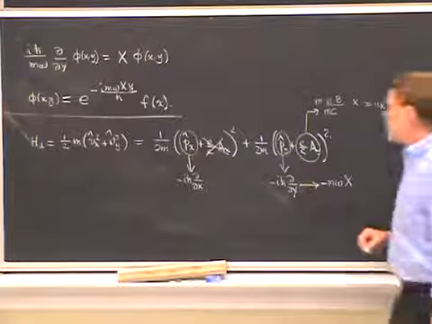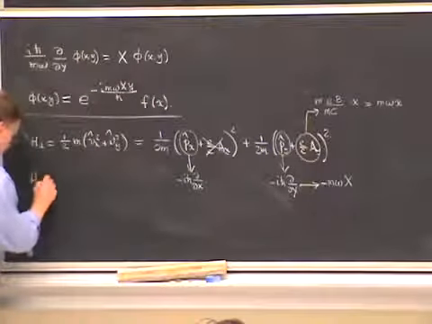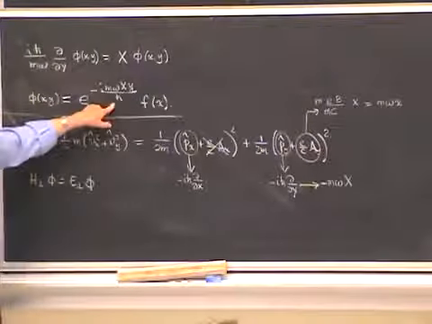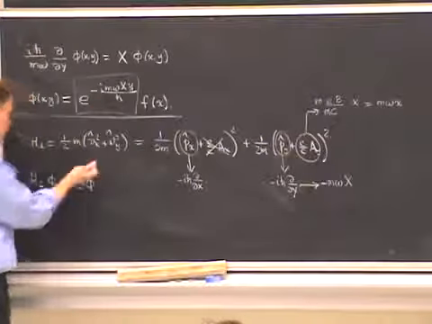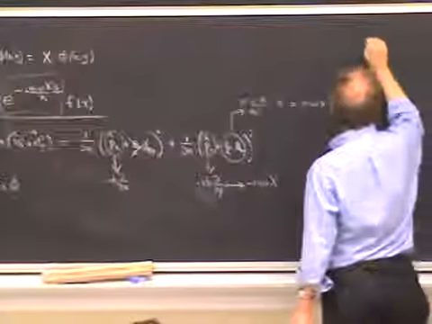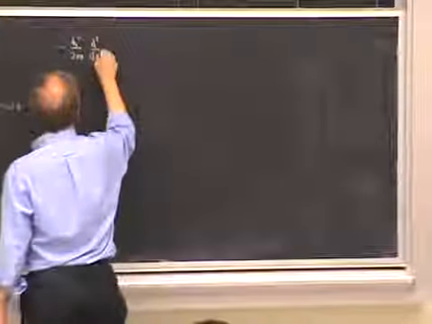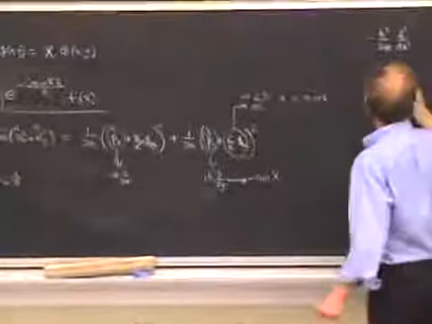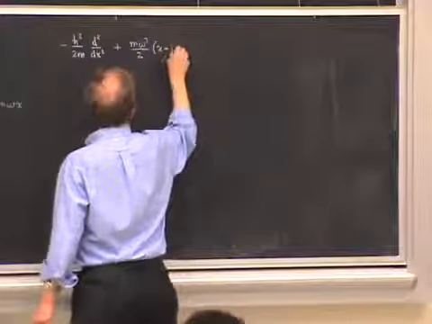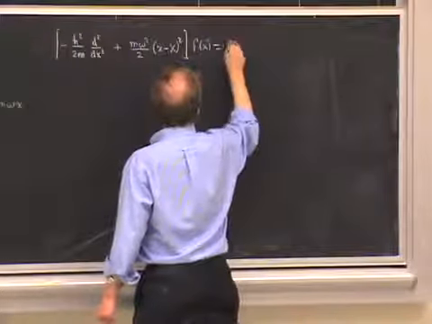All right. And so after that's been done, then there's going to be a common phase on the equation h perp phi is equal to e perp phi. This is the equation we want to solve. This y-dependent phase factor is on both sides, and we can cancel that. And so what's left over when we clean all this up is this. It's minus h bar squared over 2m times d squared dx squared. It's an equation just in the unknown function f, you see. Then what we get is m omega squared over 2 times x minus capital X squared. This all acts on f of x and gives us e perp f of x.